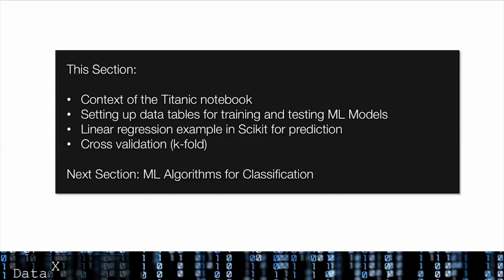And then, building on the topic of regression and on that particular example, we looked at how to use the data that you have for both training and testing in the most effective or efficient way. And for that, we talked about cross-validation, in particular KFold cross-validation. In the next section, we're going to take a look at machine learning algorithms that are used for classification as opposed to regression. Those will be the same ones that were used in the Titanic notebook example as well. So that's what's coming up in the next section.